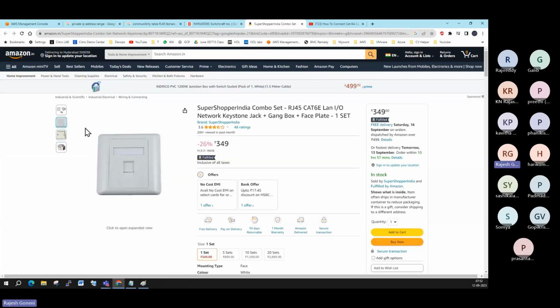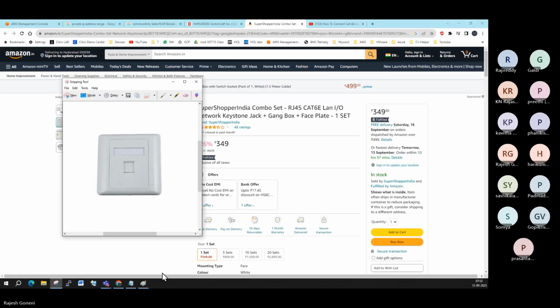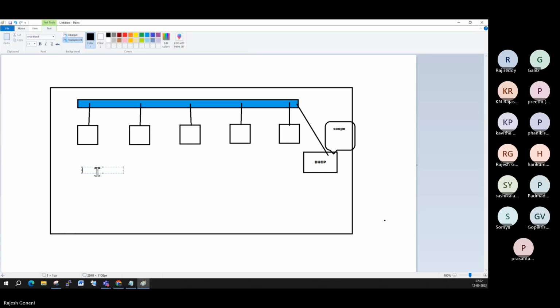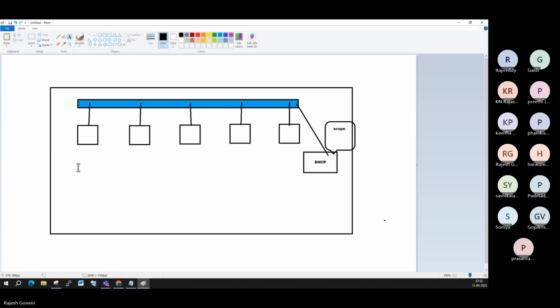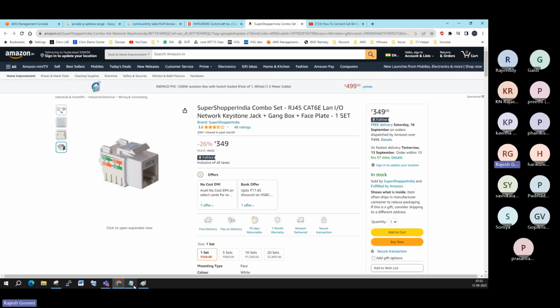Okay, so this is the front panel. In this front panel, there is a female adapter.